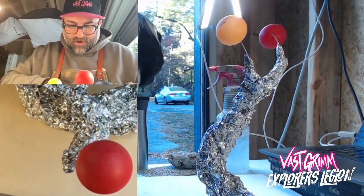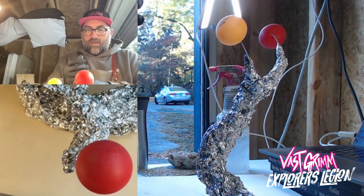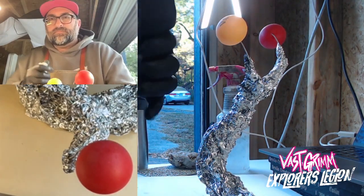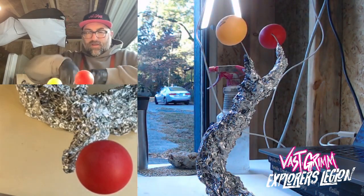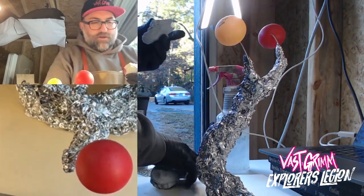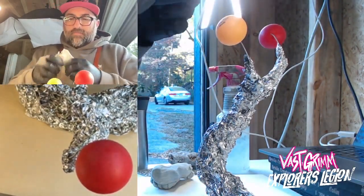Okay, I think we're almost there. I can still see little tiny ribbons of tones of gray, but I think I need to get moving on this thing. So, now I'm gonna break off a chunk of it. I'm gonna start to flatten it out, kind of making a pancake.